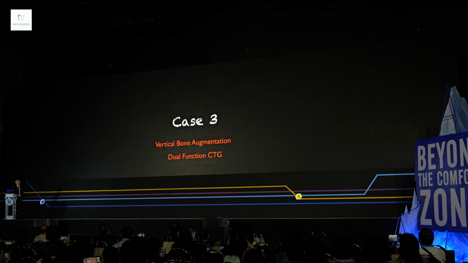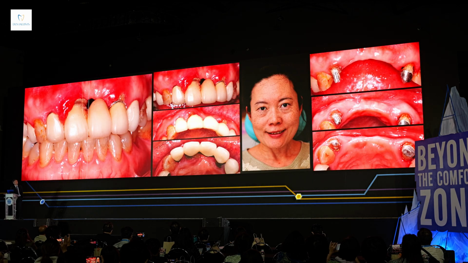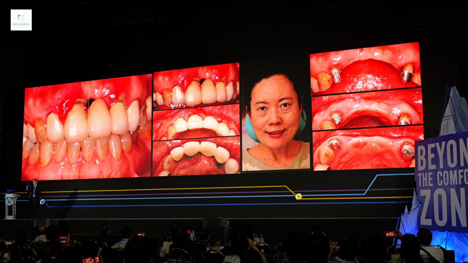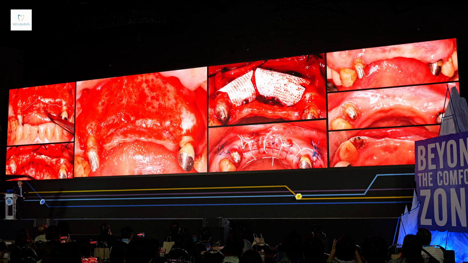Another case, a vertical bone defect, where I started doing the dual function technique. The patient had fractured front teeth and a midline shift. It was a disaster. She was working in Singapore, so I extracted those teeth and waited for soft tissue healing. Then she came back, and that was a vertical bony defect, and of course atrophic ridge. I used 2 membranes to build up the bone and close it up.